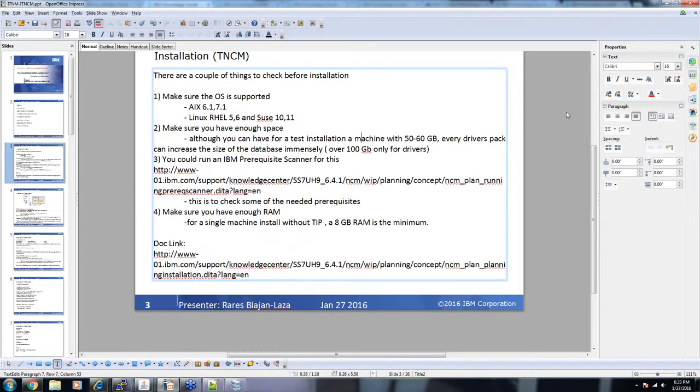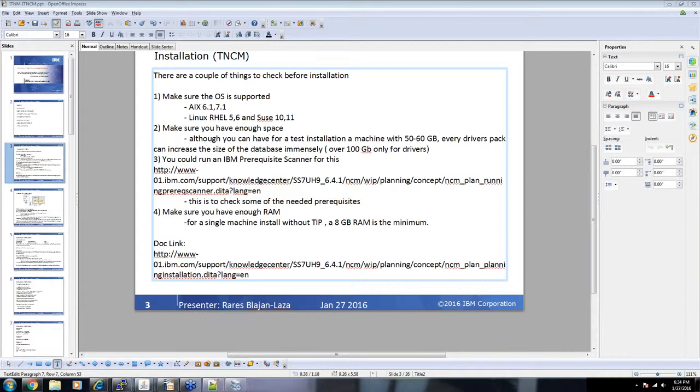Like I've told here in the presentation, usually, for example, on a machine for testing purposes, or if you want to only test a driver, or just prove a concept, 60 gigabytes works. But I would definitely advise something over 100 gigabytes of hard drive for bigger installations.